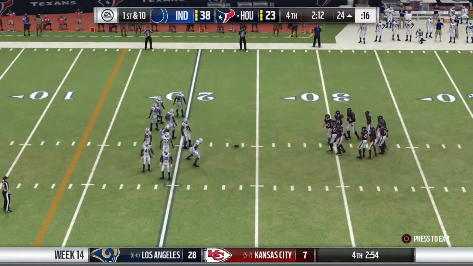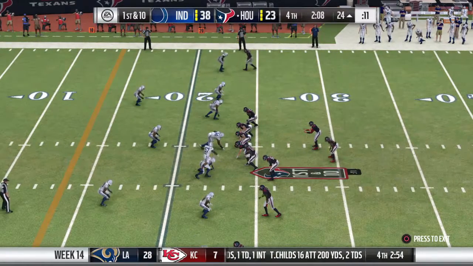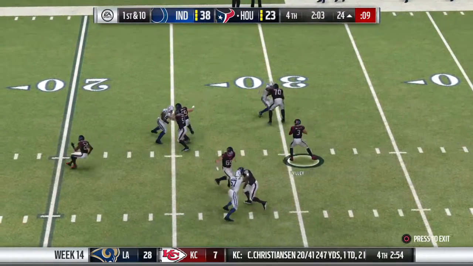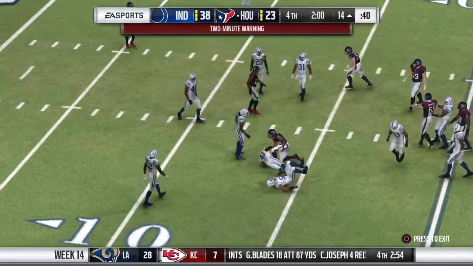So after that big gain, let's see what else the offense has up its sleeve. Here we go now. Green. Back to throw now on first down. He's got time. Wide open receiver, complete.